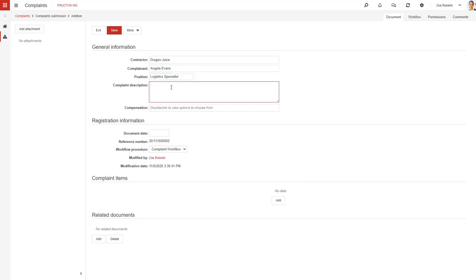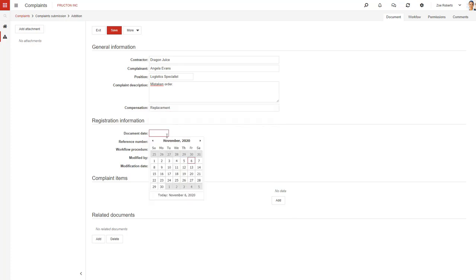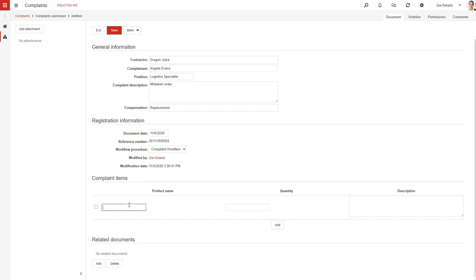Complaint description: mistaken order. We have a new field here and we need to choose the form of compensation. My proposition will be the replacement. Document date, let's say it will be today, and let's fill in the complaint items in the table.